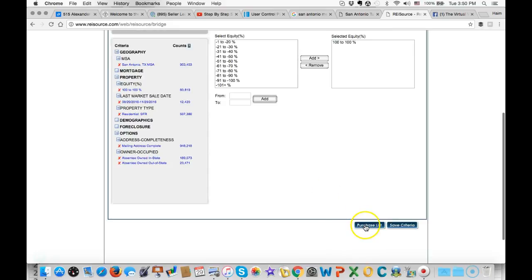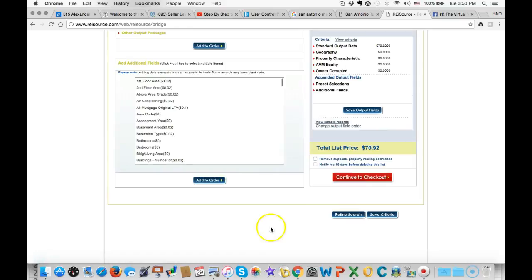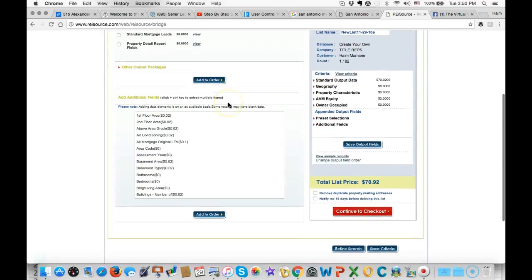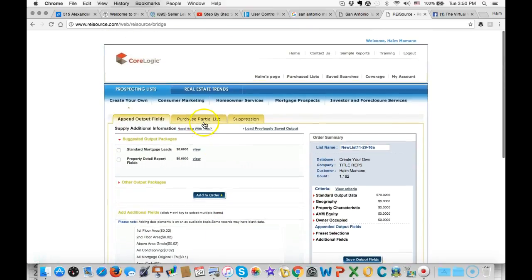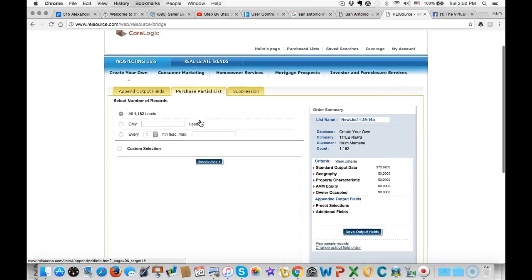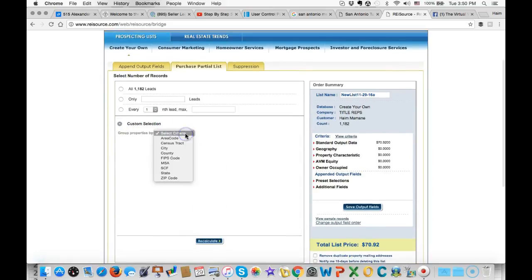So the next tip is more like a bonus. You know that this is a good market, so you want to target the most active zip codes. You can go to purchase list, and then you go to purchase partial list, and this is where you want to see which are the most active zip codes. This is where you're going to focus your marketing dollars to get seller leads.